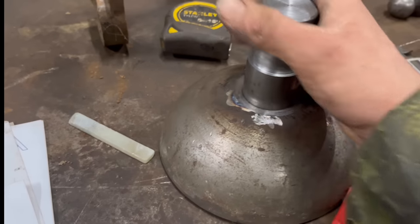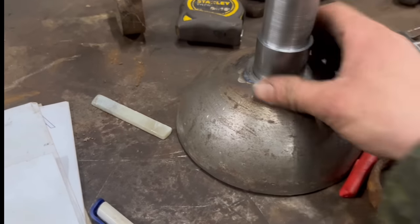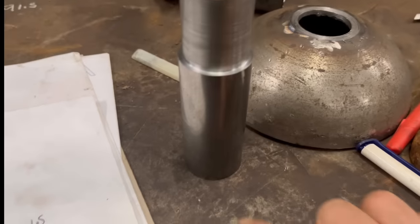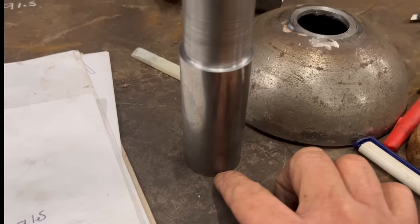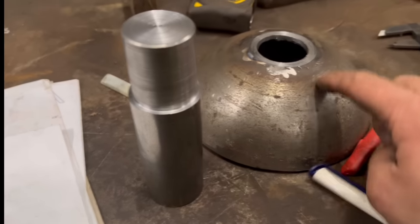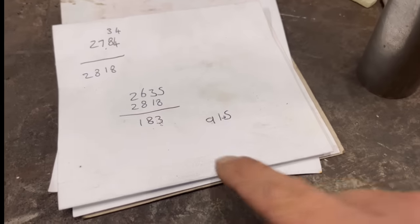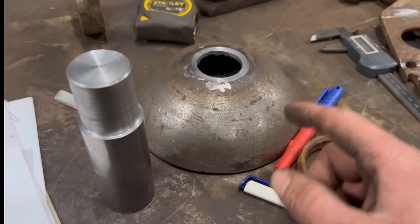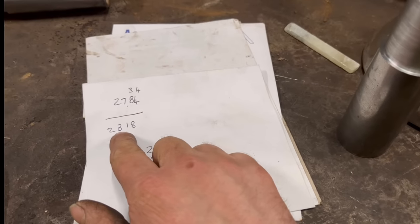So if I set that up now, I can measure from there down to there. What I might do is I can measure it better now, see what that measurement is, and then put a spacer under the bottom to get that measurement right, and then put that spacer in the bottom of there and sit that shaft in it. And then I know that I've got me 91.5, or I might round it up to 92, just to be easier. And then can weld that round, do the same with the other one, and then hopefully when I put them onto the roller, I should be back to that number.